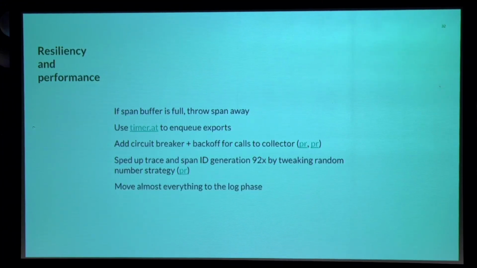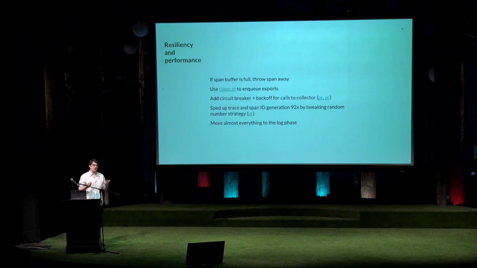The other thing that we did was move pretty much everything to the log phase. In OpenResty, if you remember, the log phase is after the response has been returned to the user. So often in OpenTelemetry SDKs, the guidance is to provide as many attributes as possible when you're creating a span. But because the log phase is happening after the request has been returned to the user, it really doesn't matter how long it takes. So you start the span, you generate the random number, whatever, but attaching attributes, doing regexes, all that kind of stuff, we moved that all to the log phase to save some time.